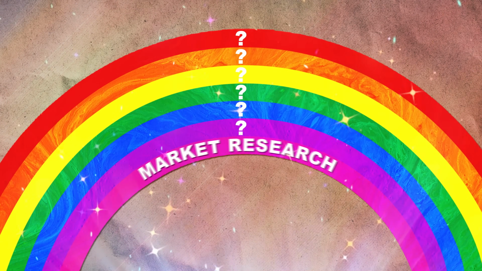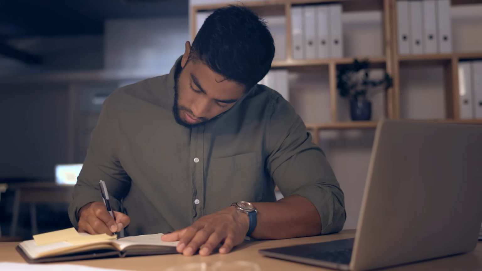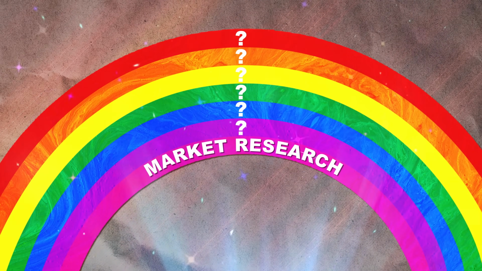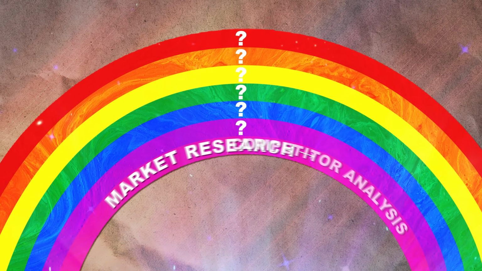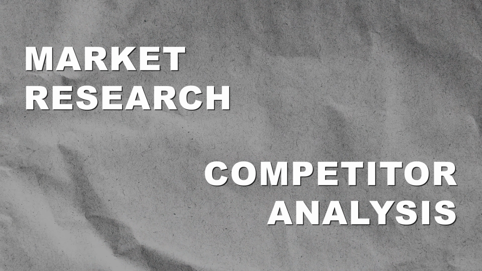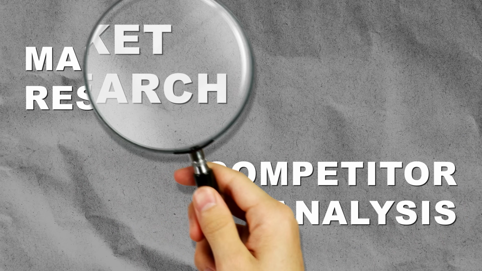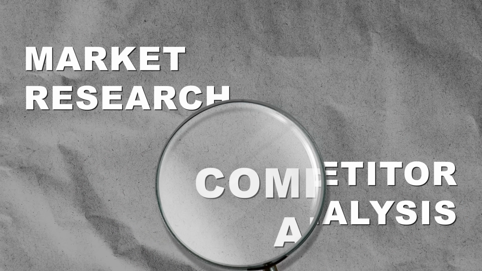Number 1 is market research. Before you pick up a property, you need to know how to do market research. And little arrow under that, competitor analysis. I think if anything, if you know the difference between market research and competitor analysis, you already know more than everybody else. Market research is when you look at a whole market.